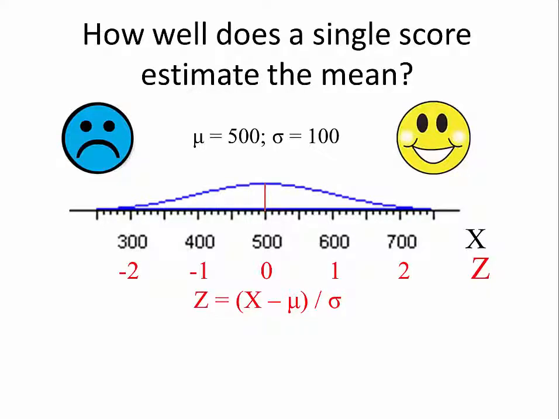So for example, 700 is 200 points above the mean and the standard deviation is 100. So the Z-score corresponding to 700 is 2. Similarly, 300 falls 200 below the mean and the Z-score is negative 2. We could find what the limits are that identify where the middle 95% of the observations are by going to a Z-table or using a computer program to find the Z-score that cuts off the middle 95% of the distribution. The WISE p-to-z converter is one way to do this, you can find on the website. We could interpret this to mean that with the Z-scores, it's likely that an observation will have a Z-score within 1.96 of the population mean.